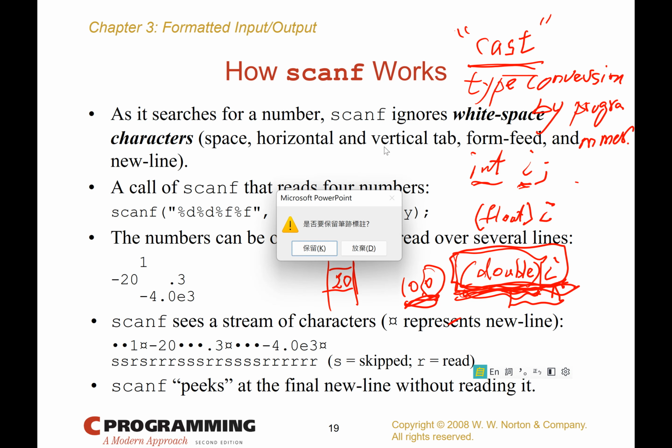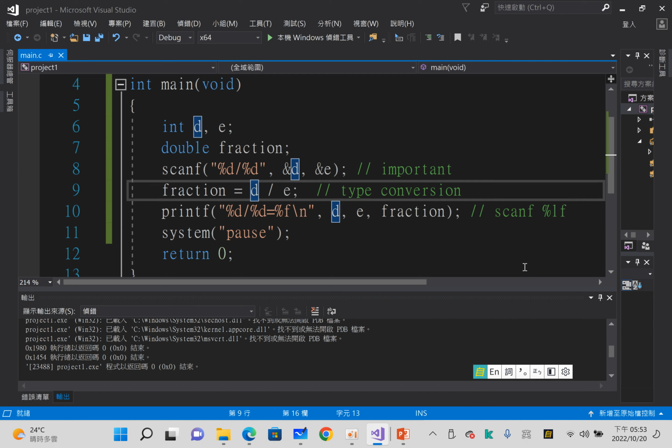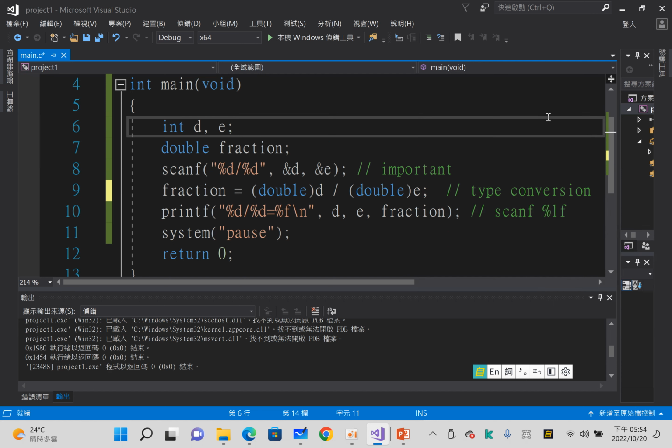So let's do cast in this example. D is an integer variable. Before we do this division here, we put a parenthesis and D will convert into a double representation, which is also a floating point representation. And then E, we also put a double in front of variable E. Okay?